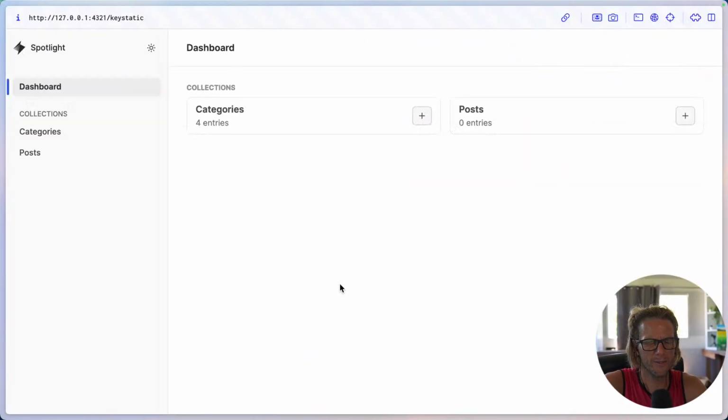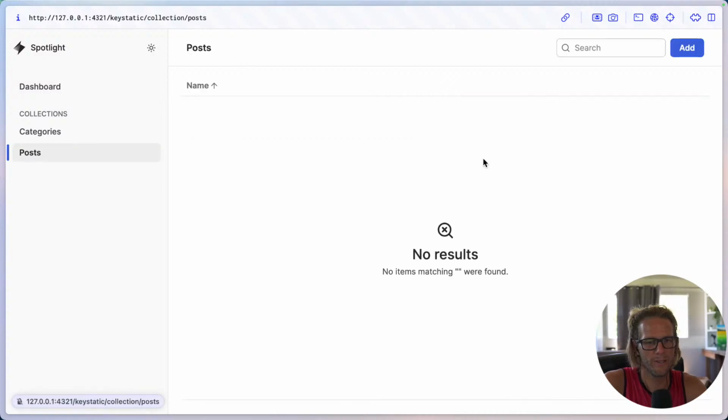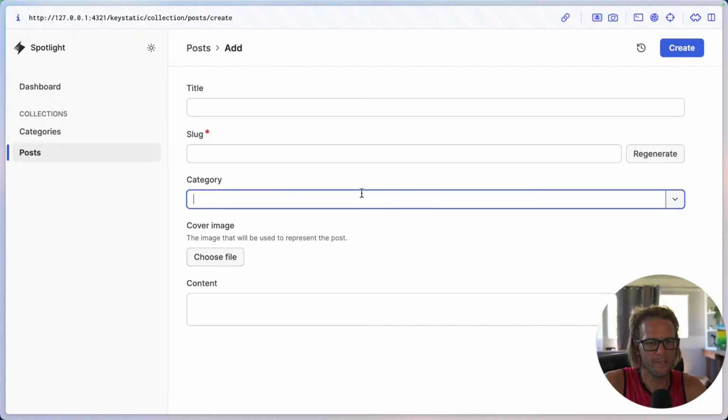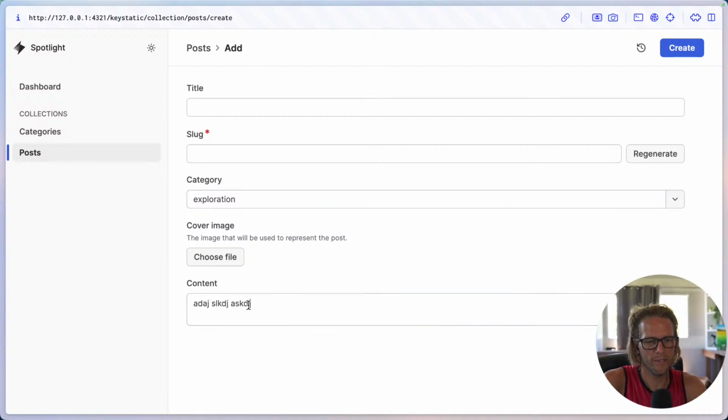So let's look at what Copilot did. It created a post, and the posts have a slug, a category. So here, this is the category picker, where you pick one of them. And then it's just a text field. Multi-line is a text field, not a WYSIWYG, but just text. It's a text area, basically.